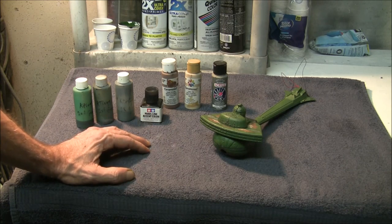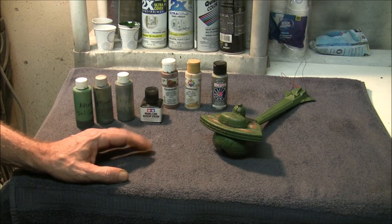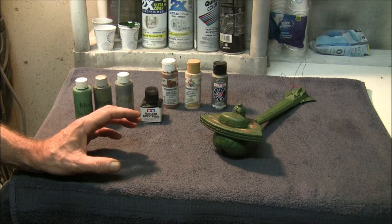And then I went ahead and sprayed it with some flat black primer. And then we just started test fitting all the parts to make sure they were going to fit. And I'll say that this kit is really well engineered as far as that goes.